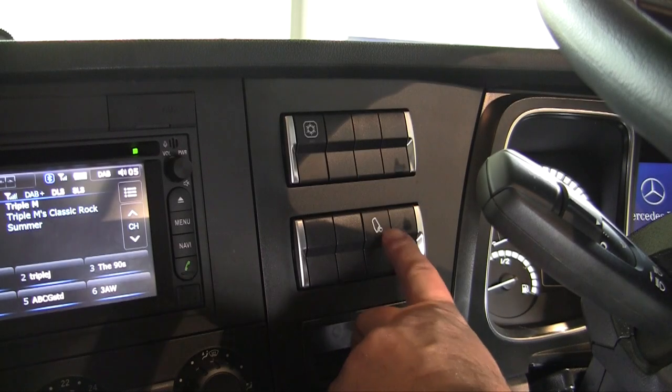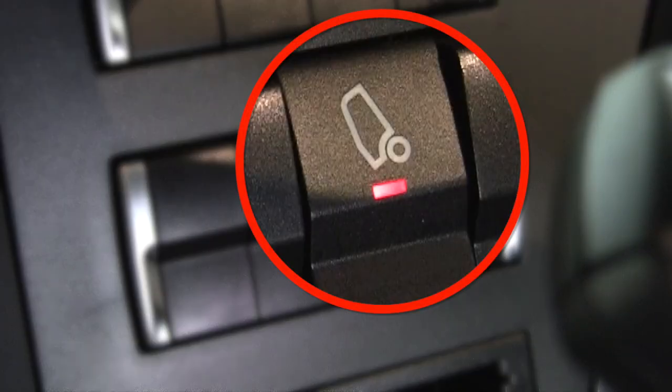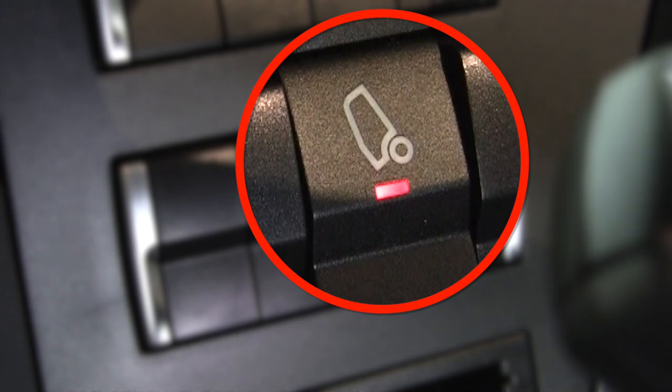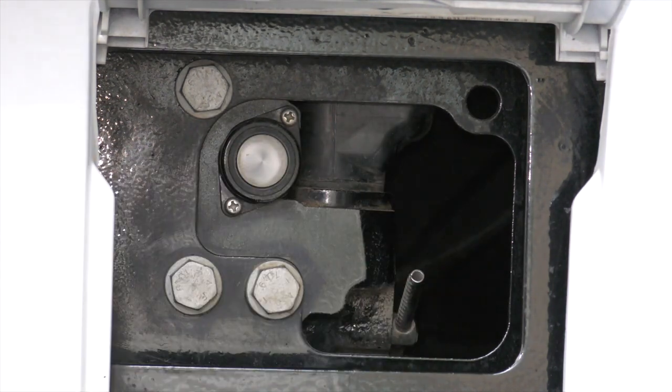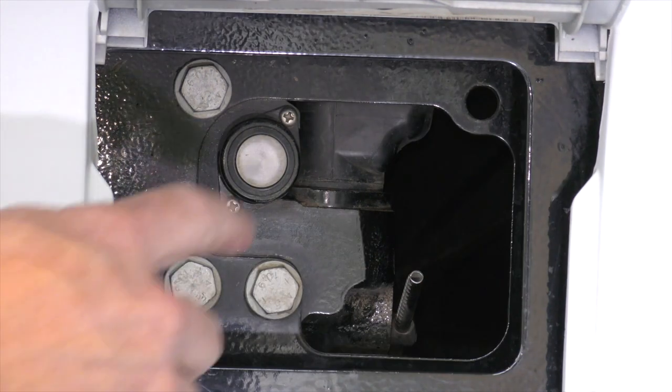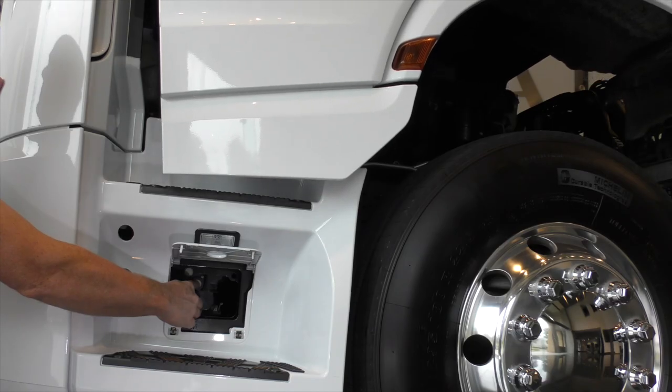On vehicles with the electro-hydraulic pump, press the top of the cabin tilt switch located on the dash to turn on the pump. When the light illuminates red, the system is active. Open the control panel flap and move the hydraulic pump's direction lever into the tilting position with the top of the lever pointing outwards. Then press and hold the silver button until the cabin has been raised fully.